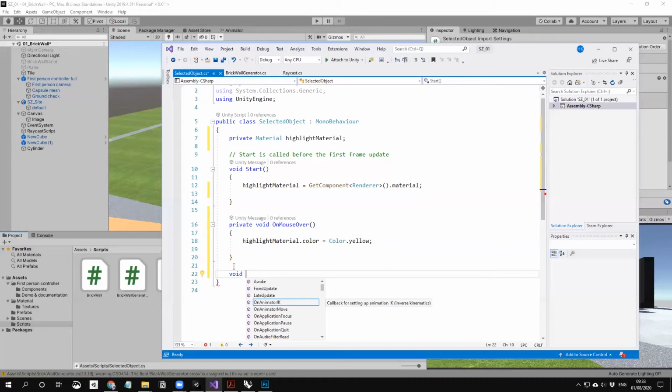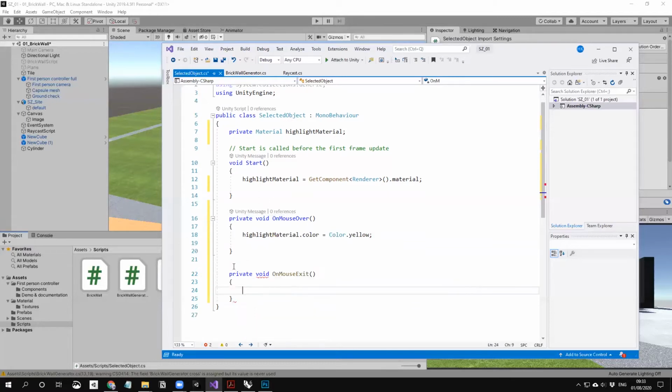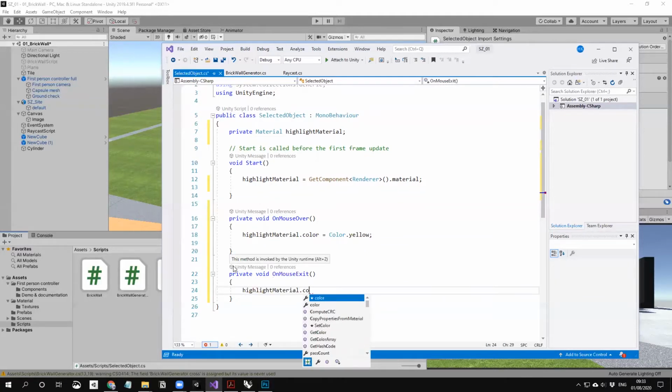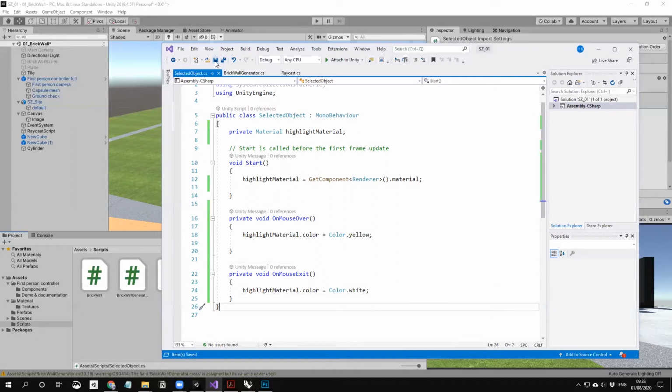So on mouse exit, highlight material color equal to, for now it's white, so white. Let's save this one.